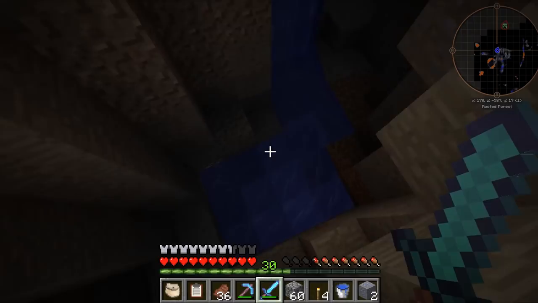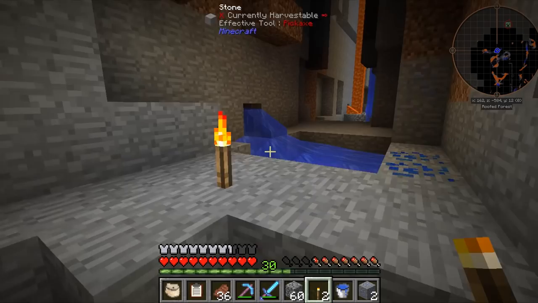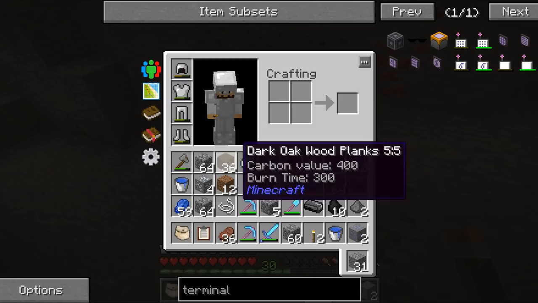Right, okay, let's go down here. Oh, okay, I need more torches, don't I? Let's just take a break a sec and go grab more torches, because we've got to be very careful. Okay, we did mine a load of coal earlier. We just need to get some sticks. I'm going to trash that. And now let's get some sticks. There we go.